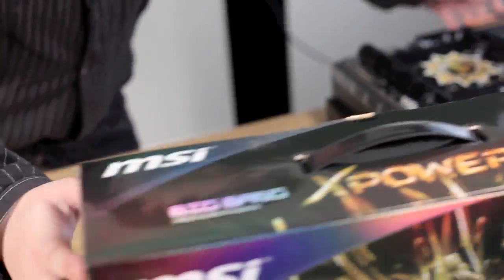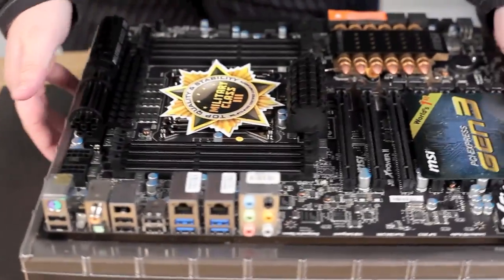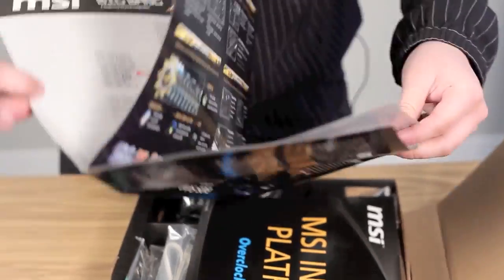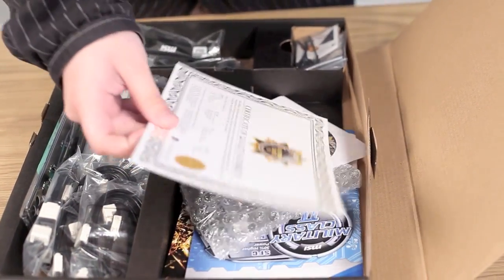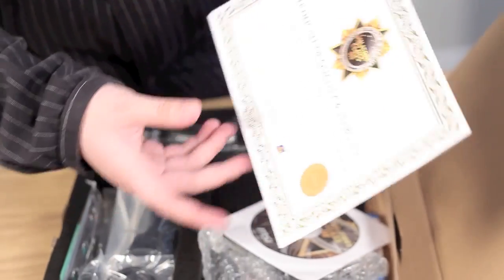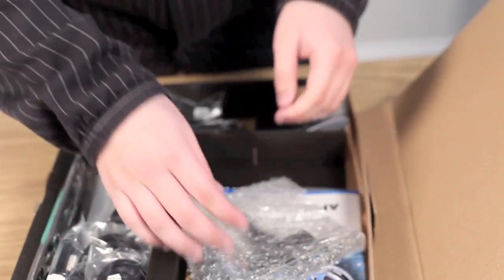Fortunately, someone has already unboxed it for me right here — nice little package. So here is the motherboard, and we'll get to that in just a second, but first let's go over the other contents MSI gives us. In here we have a quick guide, a poster, an overclocking guide for extreme gaming, and a quick installation guide. MSI has actually given you a neat little certificate of quality and stability for the military class 3 top quality and stability, so you can frame that on your wall if you'd like. Drivers — you don't need those, just go to the website.